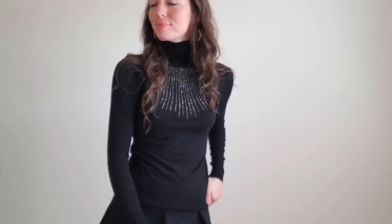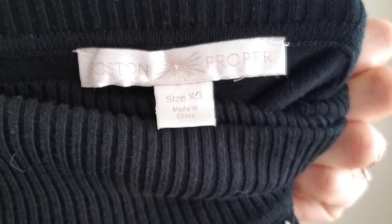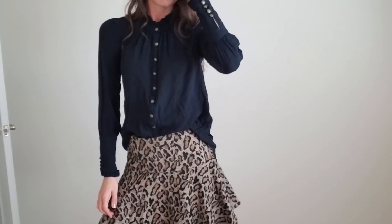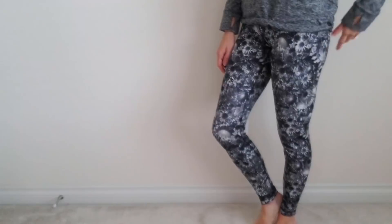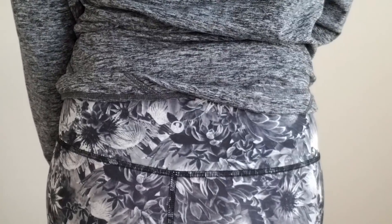And then this is a really pretty sweater — I love fitted turtlenecks. This one is by Boston Proper. And then this is a Free People piece. I think it's kind of like a pirate style shirt. I love the ruffle trim on the collar and the sleeve, and how the hem on the sleeve is a little bit fitted. And then this is a pair of Lululemon Wonder Unders.